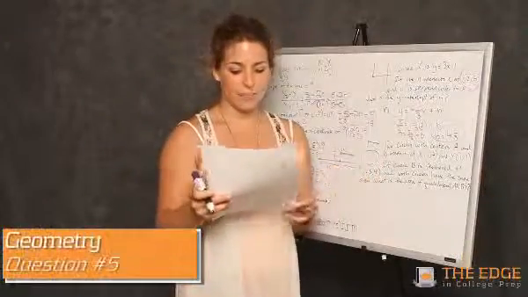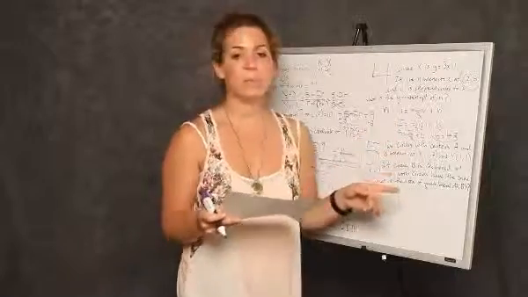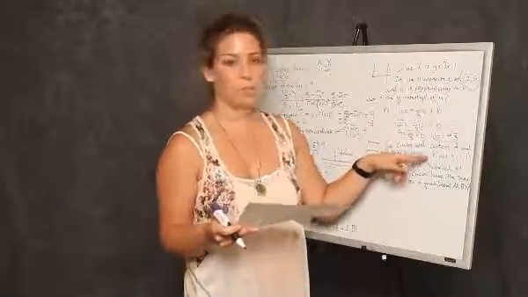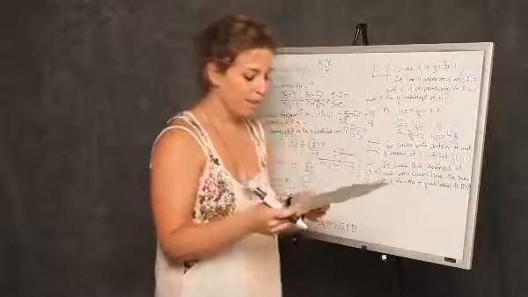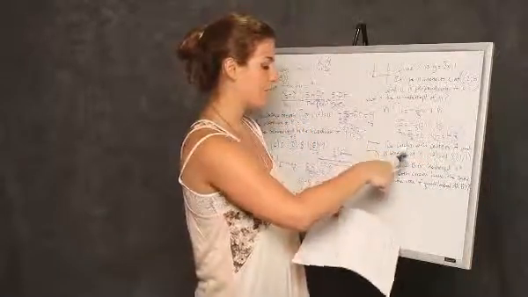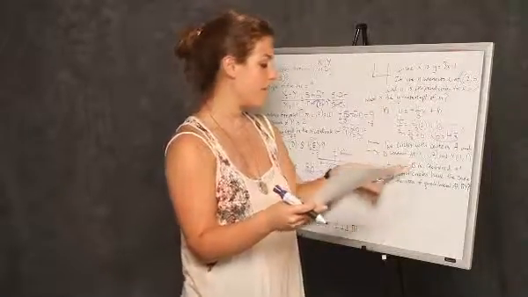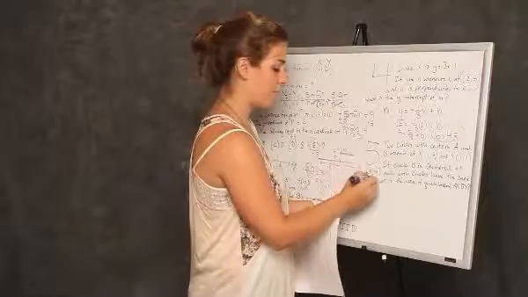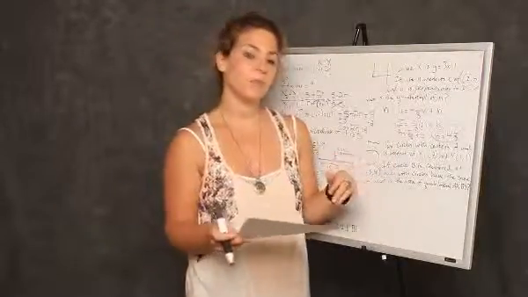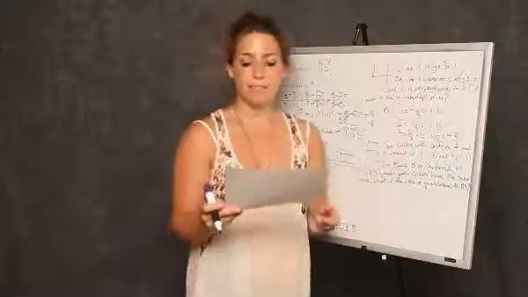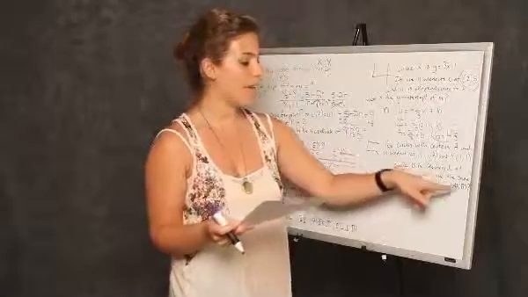Question number 5. This tells us that we have two circles with centers A and B that intersect at X, which is point (1, 7), and Y, which is (1, 1). These two points of intersection are labeled, and the circle is centered at B, which is point (-3, 4). They're telling us another piece of information, that both circles have the same area. So they want to know the area of quadrilateral AXBY.